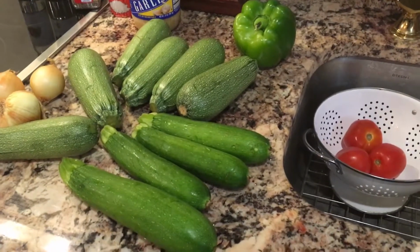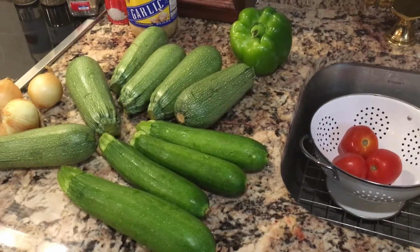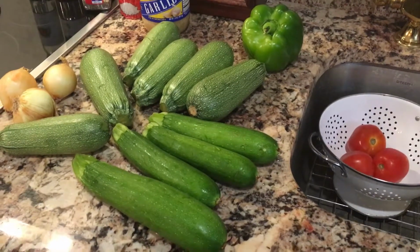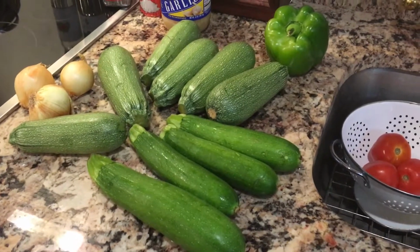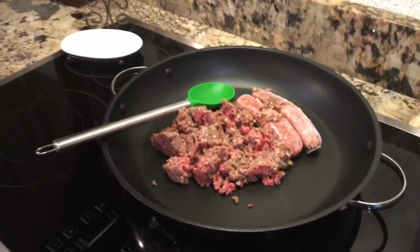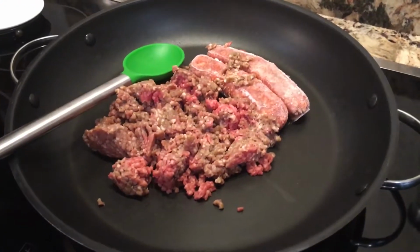I'm going to prepare this by washing all of the vegetables thoroughly, and then I'm going to be slicing the zucchini horizontally. I'm going to dice up the tomatoes and peppers and onions, and then I'm going to add it to my pot to cook.